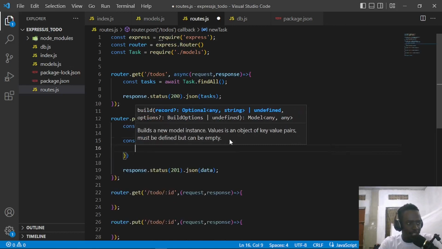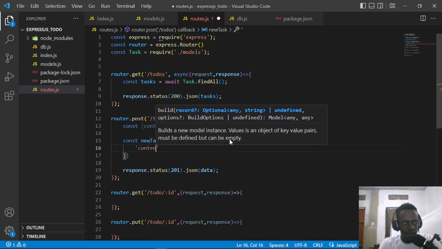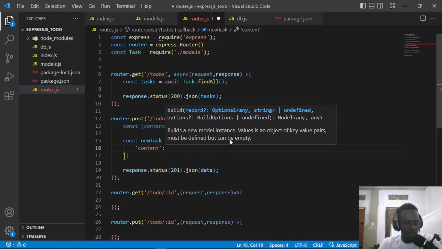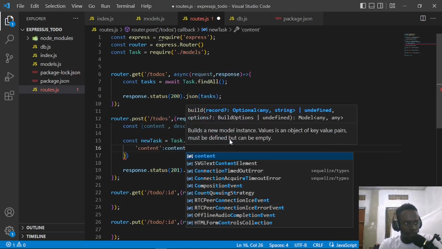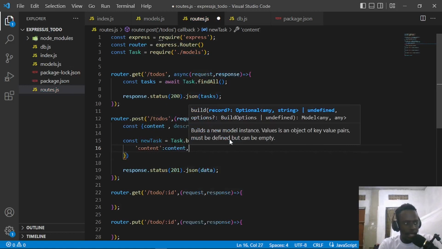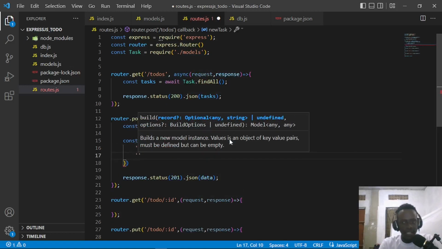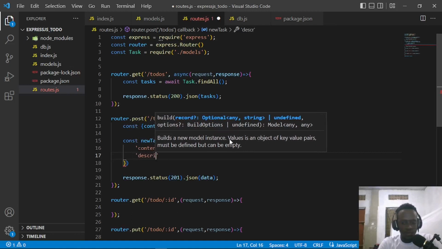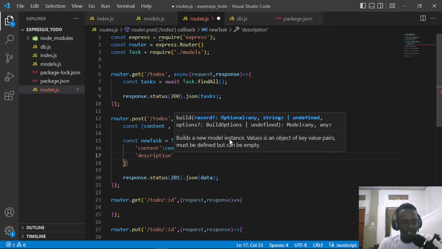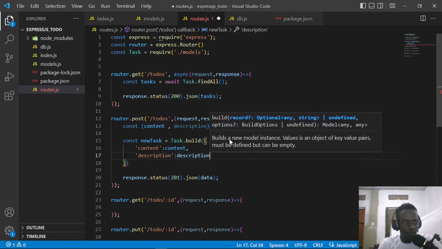I'll build an object containing our content, which is going to be the content as we got it from our client, and then a description, which is going to be the description as we got it from our client.